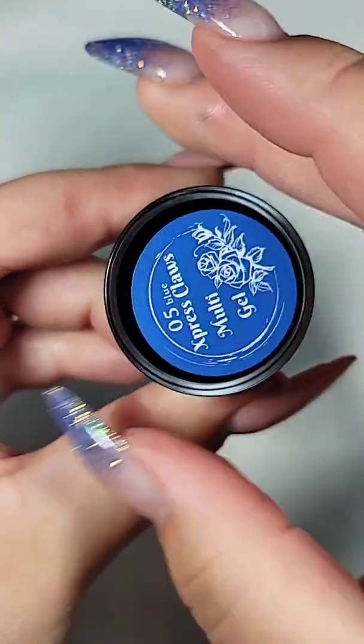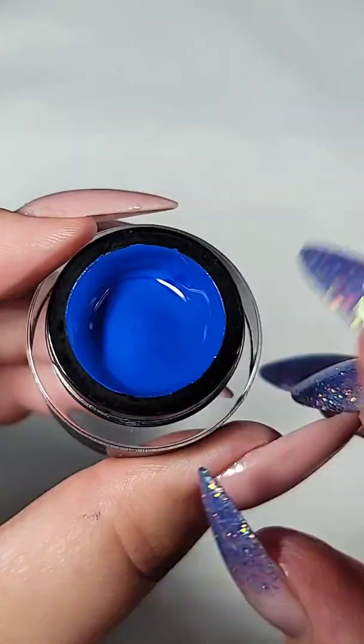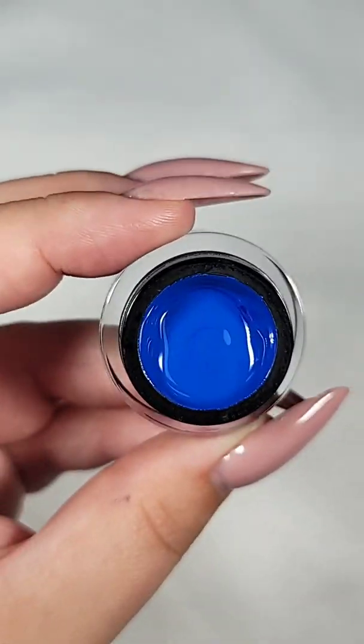I don't know if you have these other ones. If you have my original two, the black and white, they move exactly the same. So blue is next, which is number 5. So you can see I do need to stir this one slightly. You see there, right in there, that means that you have to stir it.